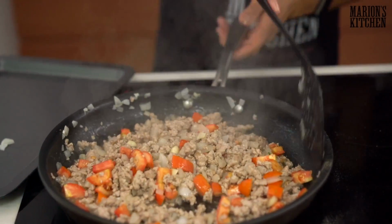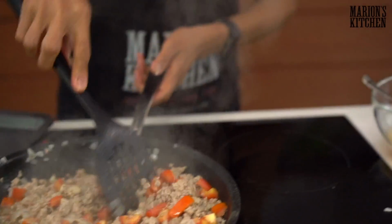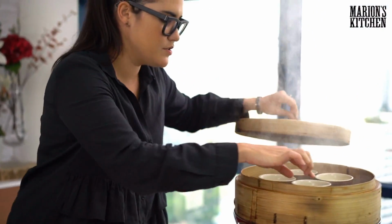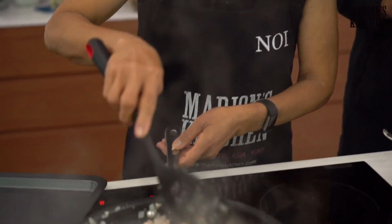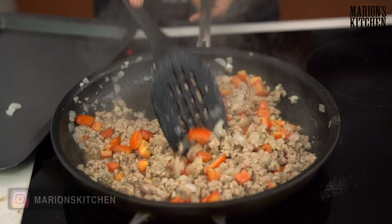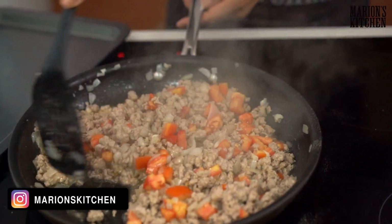Let me check the custard. Okay, check the custard. Yes, boss. Let's have a look. So they still look wobbly, Mum. The custards. So I'll just leave them in there. Okay, now that's all I want for my stuffing. I don't want too much. You need another pan to make the omelette?